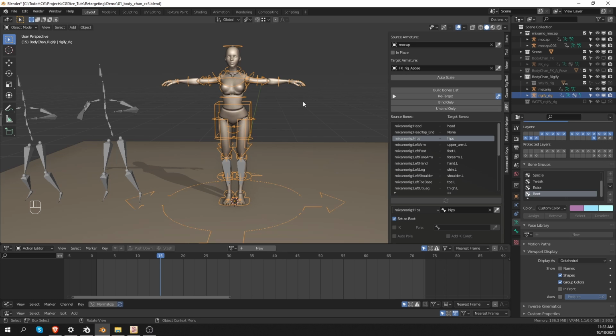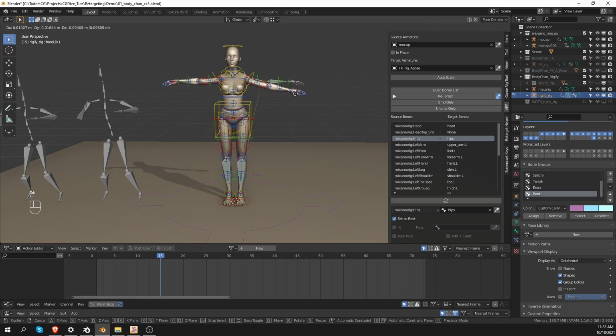And by regenerating, I reset all of my settings. So by default, the Rigify rig is in IK mode for both arms and legs. And one of the easiest ways to retarget to a Rigify rig is to simply switch all limbs to FK mode. I'm also going to handle IK in this video, and actually AutoRig Pro has great features for that. It's the only add-on that I know of that has dedicated features for retargeting to IK controls, and they work really well. But for now, let's keep it simple and retarget to the FK controls.